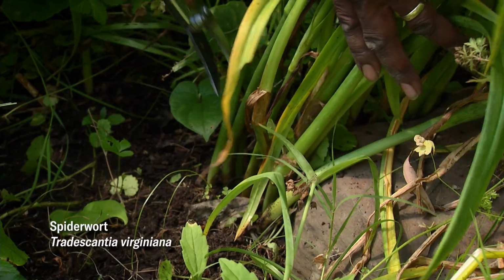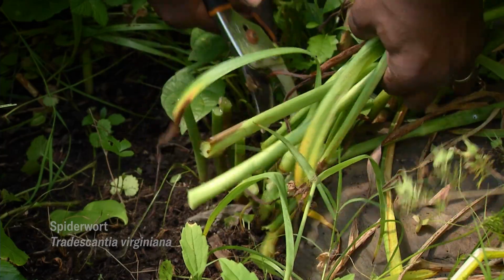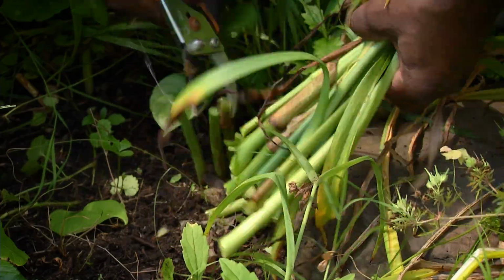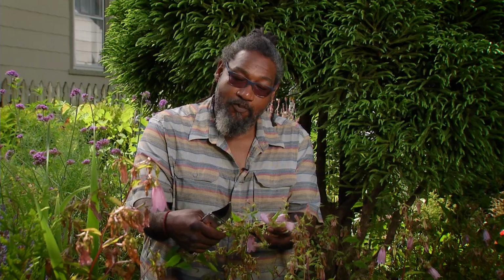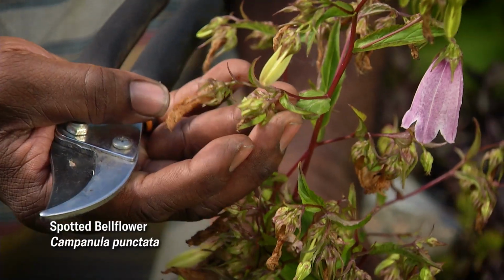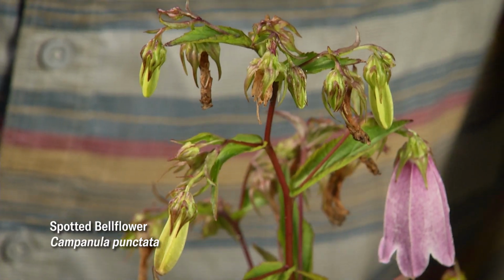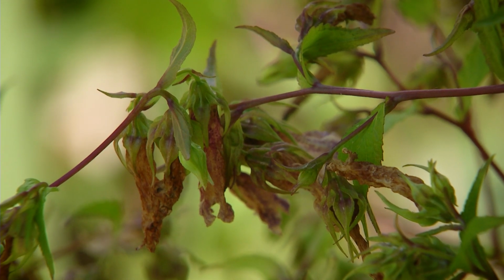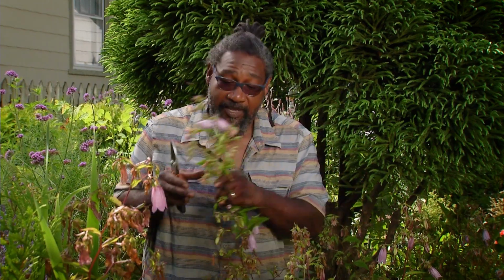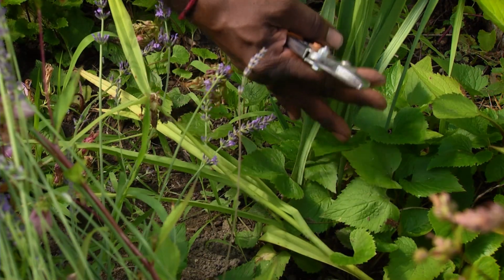Now, this will work with plants like this. I also have things like Tradescantia that can be very aggressive, and it's that time to start cutting those things back too. And now that you have this cut, you can see that it's more seed than flower. So you can just get rid of this, put it in your compost bin, or if you're worried that it's not going to be hot enough to burn off the seeds, then just go ahead and dispose of it in the trash.